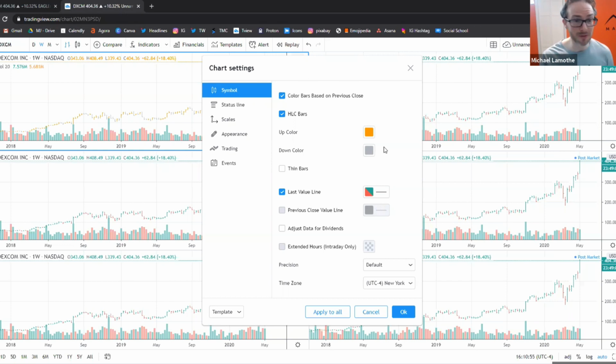The most important thing is that it's meaningful to you, and you'll have consistency throughout, and you want it to feel good. You want it to be easy on the eyes, because you're going to spend a lot of time looking at this stuff. Why not make it beautiful? If you've got this white background that's a grid, to me, it'd be hard to look at all the time. So that's one of the reasons why we're setting this up. But having the color bars based on the previous close, I find that to be helpful as well.